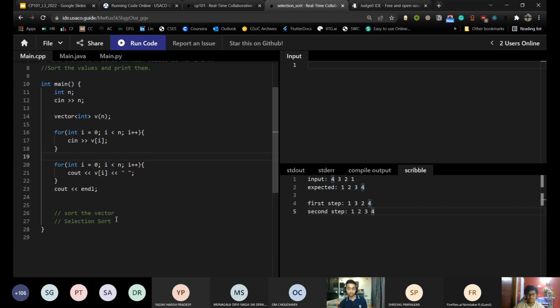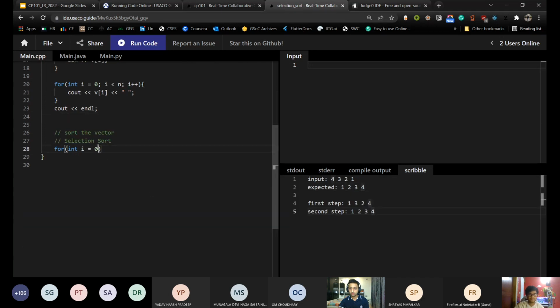So let us try to implement it. So first what we are doing, first we know which position we need to replace. I know that at the first run, I need to replace the first position. Okay. So it makes sense to make a loop that will go from first position to the last position and replace elements one by one. Okay. So I have created a loop for int i equals to 0, i less than n minus 1, because I will not need to replace the last element, it will automatically get placed, and i plus plus.